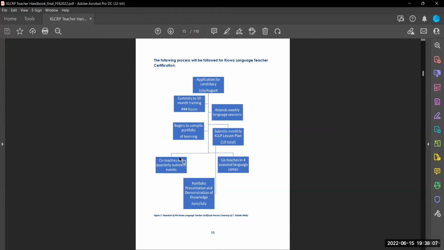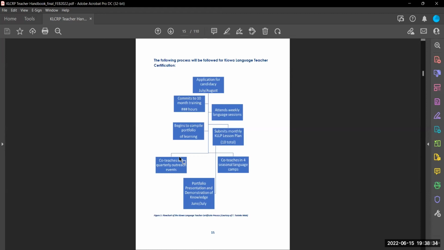Let's see. So this just goes on to explain the expectations. Here's kind of in a nutshell the process. You applied to be a teacher candidate, you commit to 10 months of training, you attend weekly language sessions, you start your portfolio, you start completing your lesson plans, 10 total. You co-teach in quarterly outreach events.